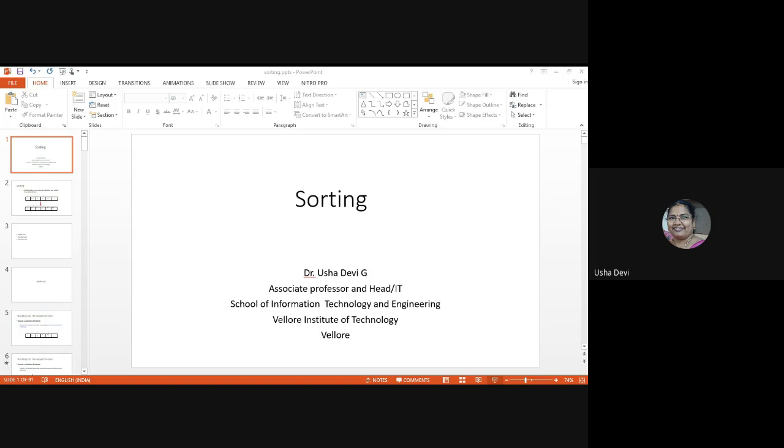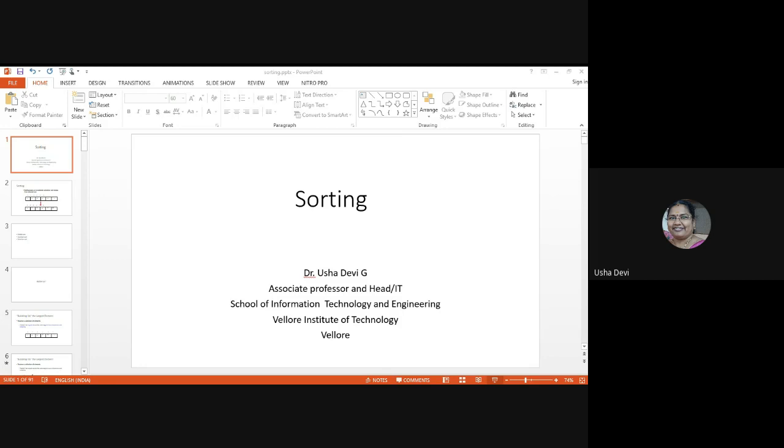From smallest to highest, we are making it into order, so that is called ascending order. Your final output here becomes ascending order. All the 6 elements should be sorted in this manner. There are lots of sorts available. Now I am going to concentrate on 3 sorting methods: one is bubble sort, next is insertion sort, and the third is selection sort. We'll see them one by one. I'll start with bubble sort.